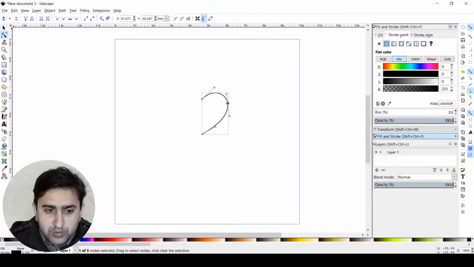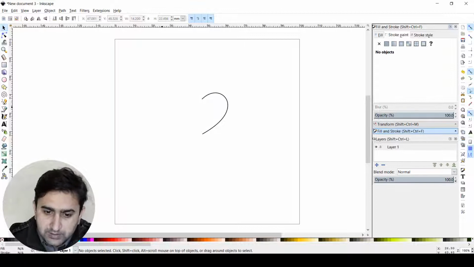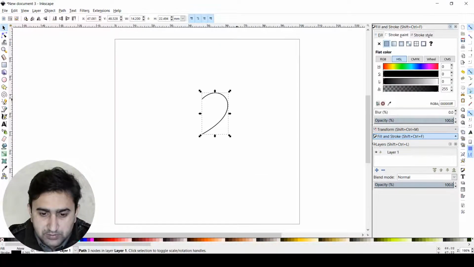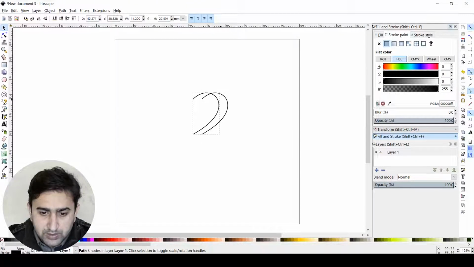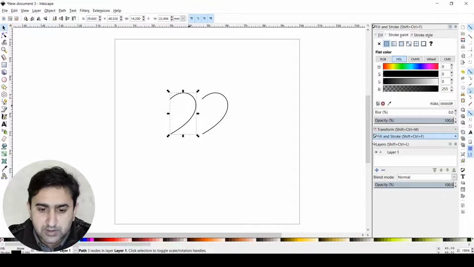Now we want to copy it and move it towards the other side to complete the heart. So we'll select this whole thing, and then if we right click, we can press Ctrl D, or you can click here and duplicate it. While holding the control key, you can drag it horizontally, and it will not move vertically, it will just move horizontally.